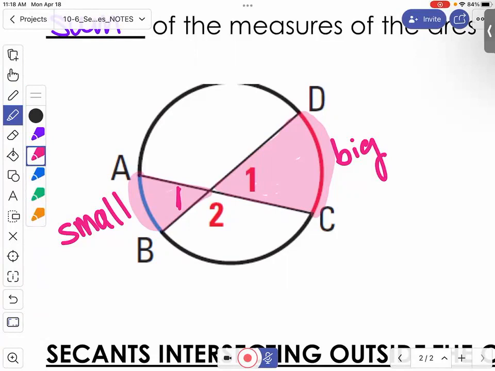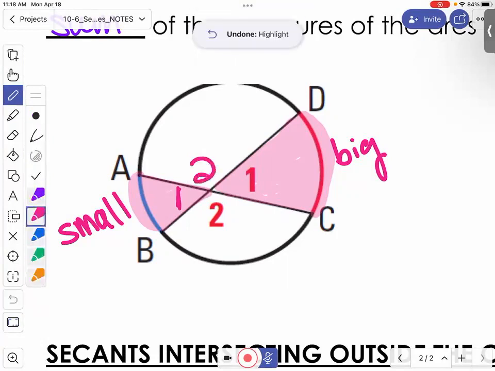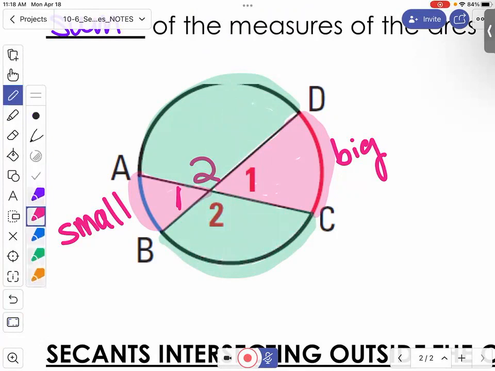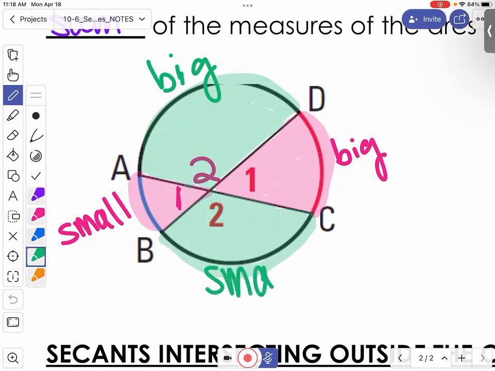So now looking at angle 2. Angle 2 is the bottom section. Opposite of bottom is the top. So those 2 angles will both have the same measure. And again, that means I have to use those sections of the circle that match up to those angles. They have to correspond with each other. So if I'm looking at the top and bottom angle, then I need to look at the top and bottom sections of my circle. And like before, I'm still going to have a bigger arc that's farther away from my intersection and a smaller one that is closer.